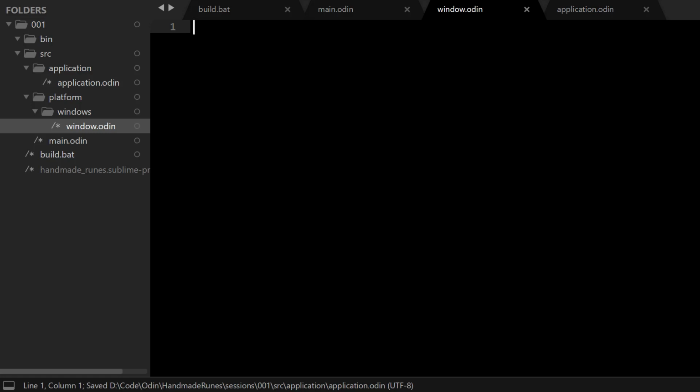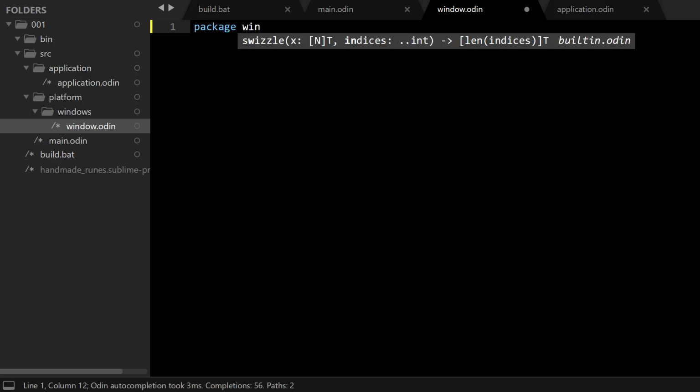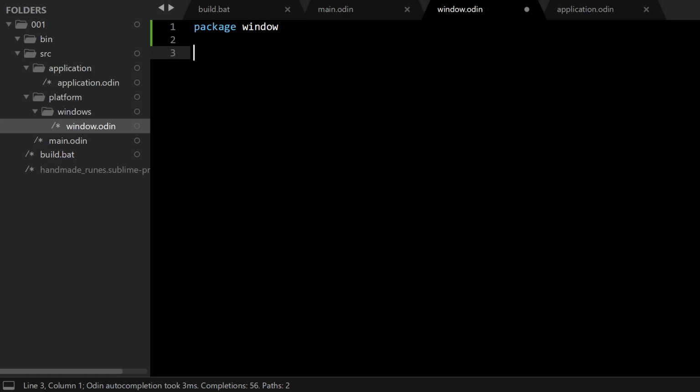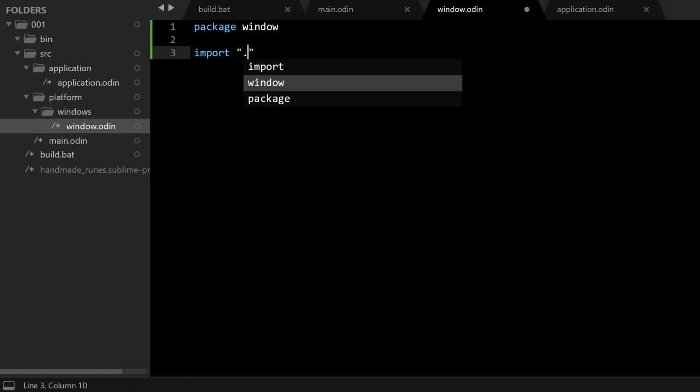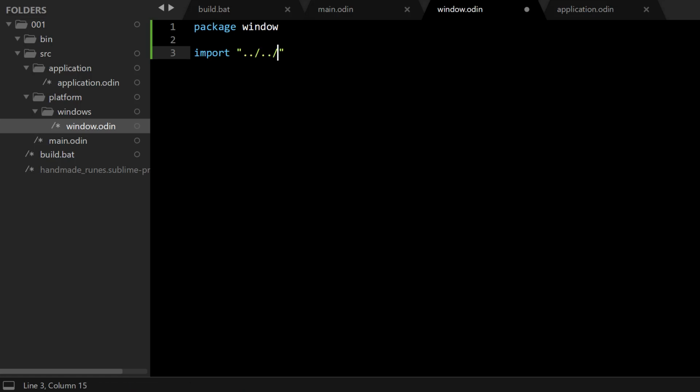In our window, first of all, it's going to be a package called window, and we're going to import our application. Let's see if that works. And we're going to have a run application proc, if you can believe it.